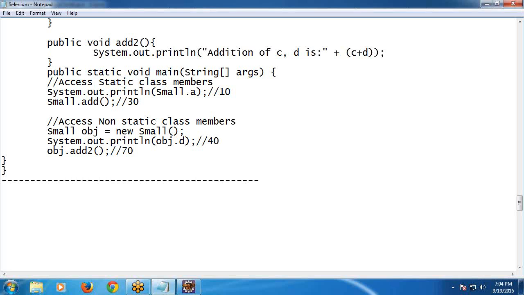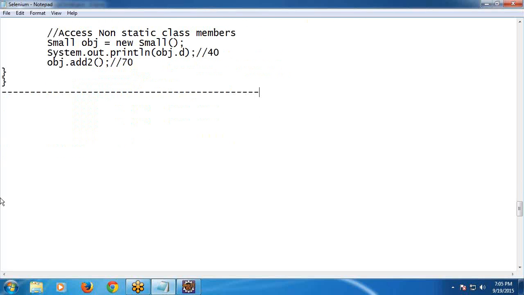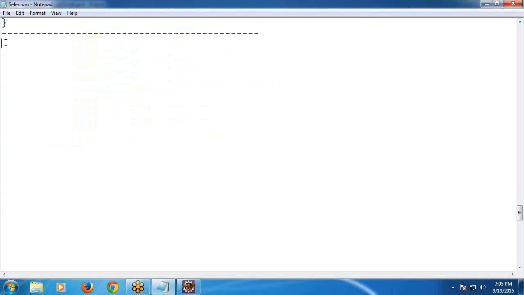Next, types of inheritance. We have three types of inheritance, but Java supports two types only.